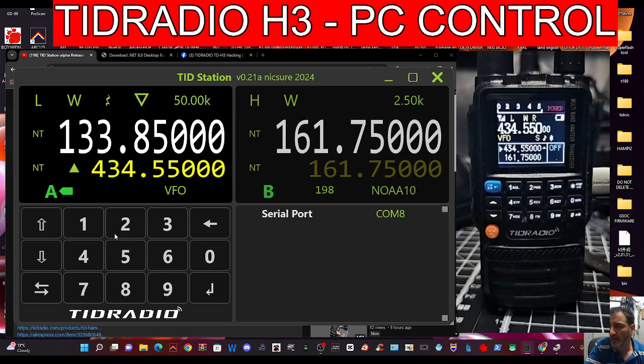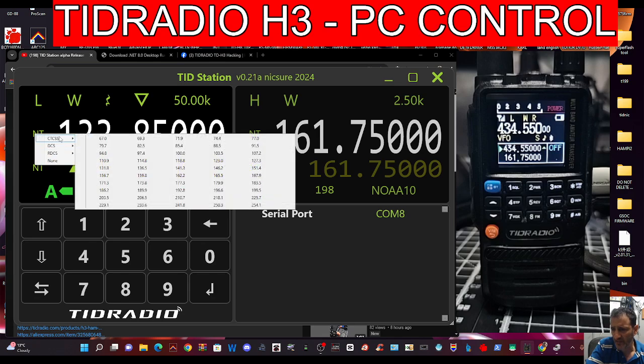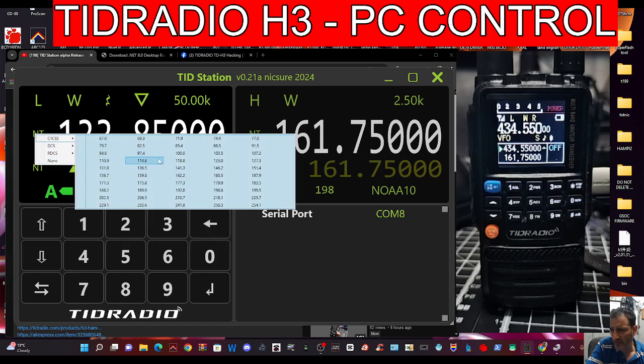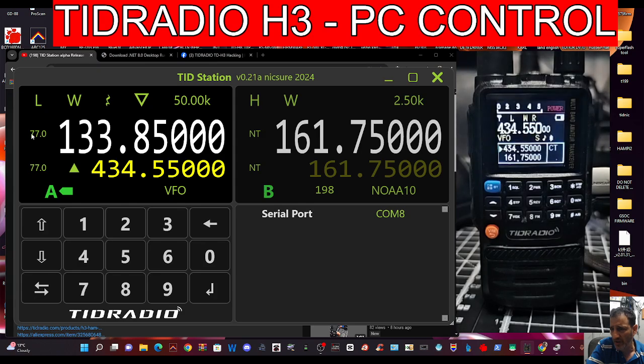4.5500, enter. And then here you've got CT, CSS, receive and transmit, where it says NT. So you just click it, CT, CSS, and of course DCS, R, CDS and none. So CTS, let's just go 77, which is a common one. You get it, and you can see it there displaying, but you could select none. Look, you don't, and they are independent.